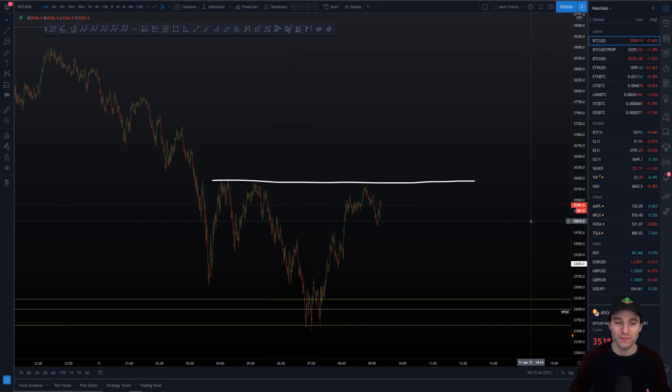So I am long at the moment. But what we have to be looking at in this region is obviously take profits, because it's very likely that we're going to come for this higher low at some point. So we will get a retracement. Again, from these retracements, we can start to look at our areas of value. We can start to look at the delta. We can start to look inside of the candles to see where's the buying and where's the selling to make a really nice informed decision.